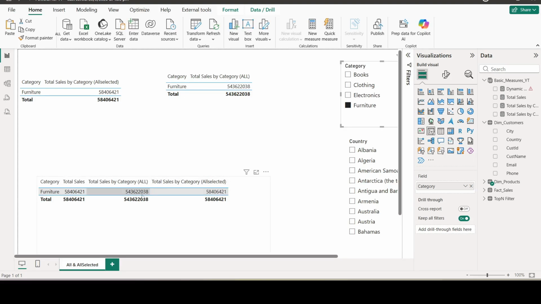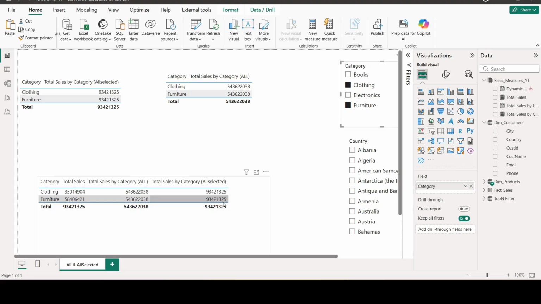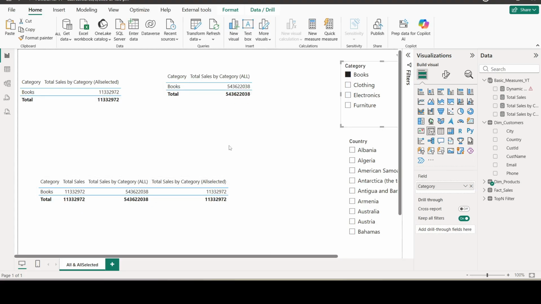But in ALL, you will see it is still showing the overall total sales. Now ALLSELECTED is showing only furniture because I have selected furniture here. If I select clothing here, then it will show clothing and furniture both, right? If I select book here, then it will show the book.